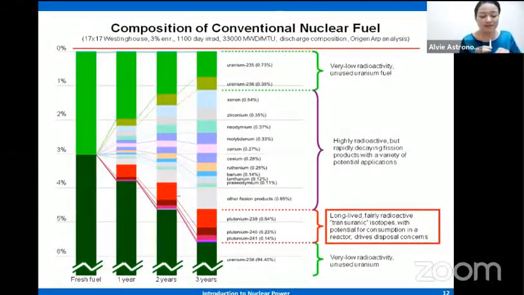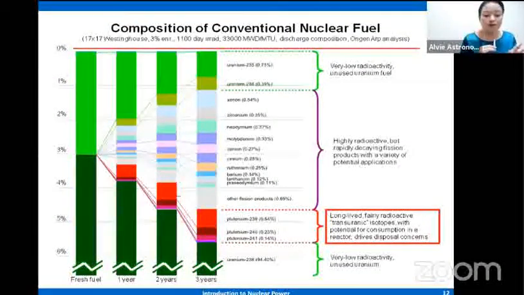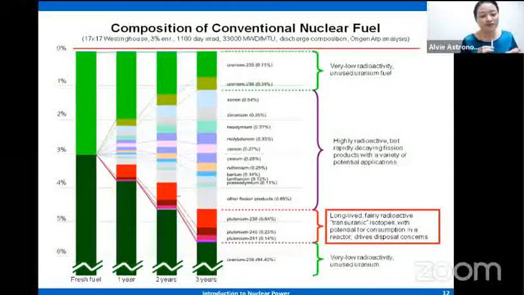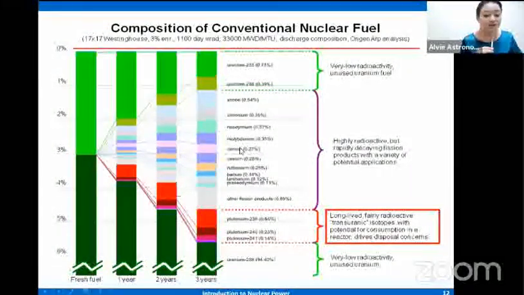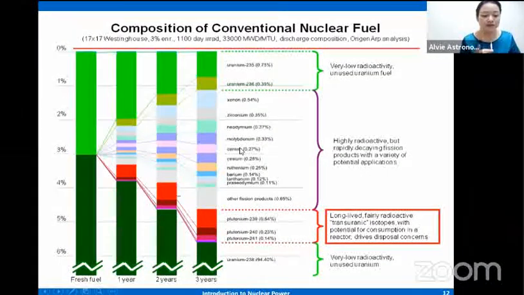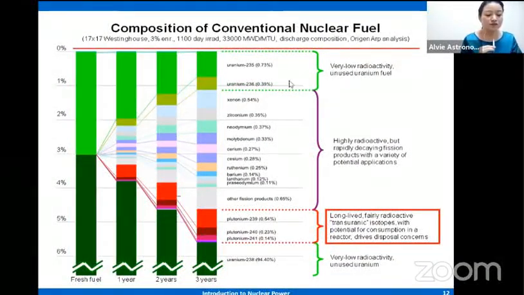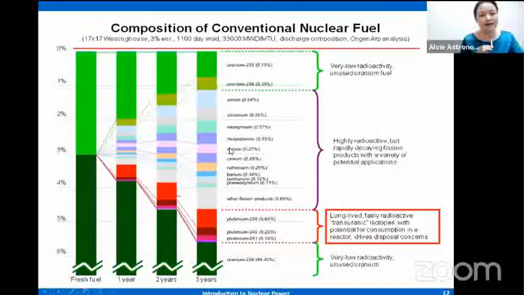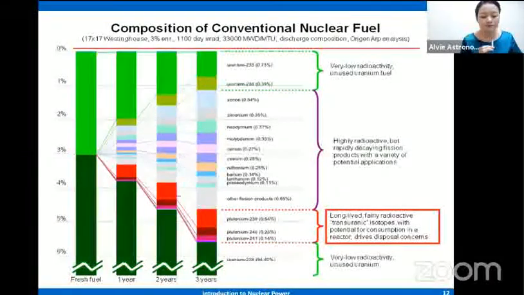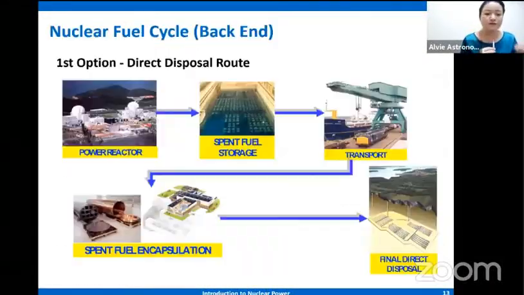Aside from that, when the fuel has been in the reactor core for too long, we also have to look into the integrity of the cladding. We don't want the cladding to fail because we don't want these products to be released into the environment. So in truth, it could still be used, but based on policies and regulations, after some time the fuel needs to be removed from the reactor core. Now, what happens after the fuel has been removed from the reactor core?